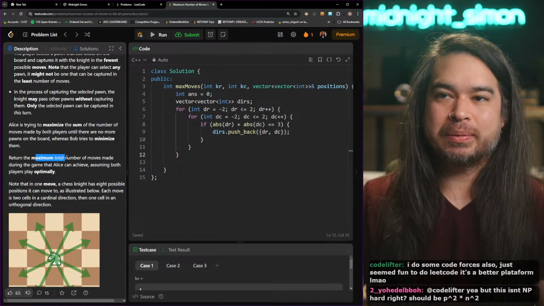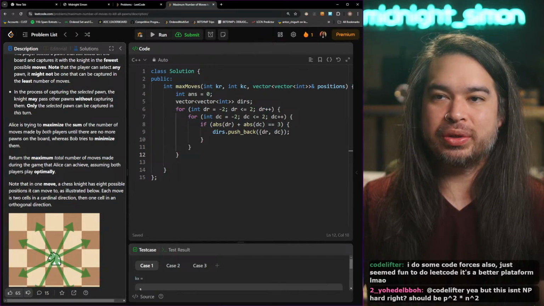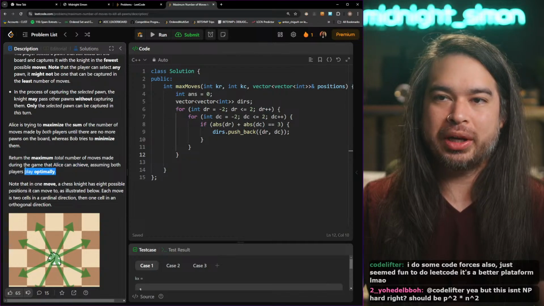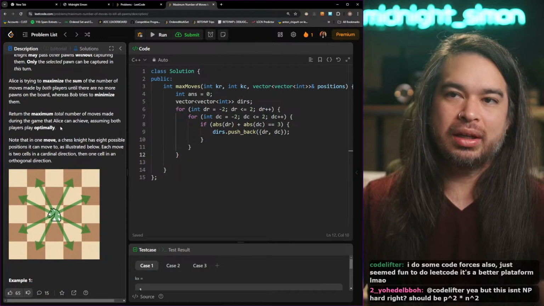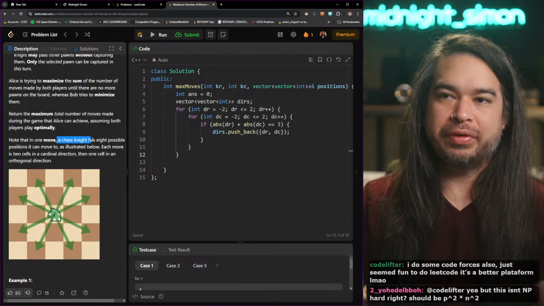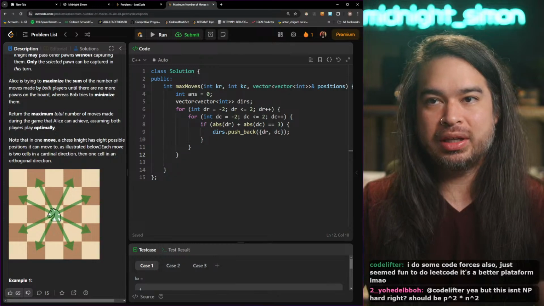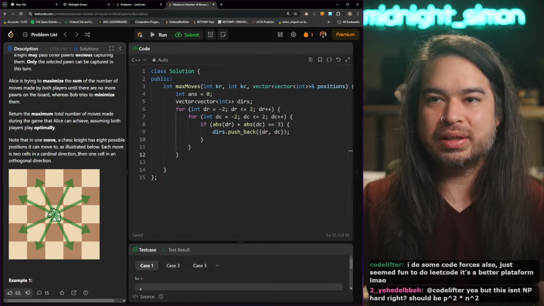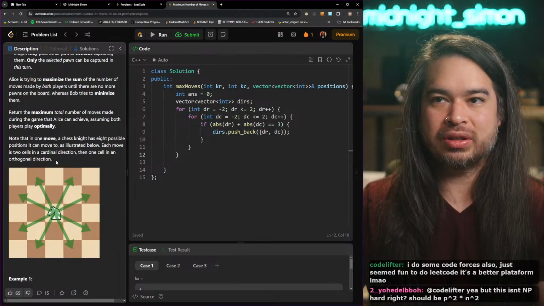Return the maximum total number of moves made during the game that Alice can achieve, assuming both players play optimally. Note that in one move, a chess knight has 8 possible positions it can move to, as illustrated below. Each move is 2 cells in a cardinal direction, then 1 cell in an orthogonal direction.